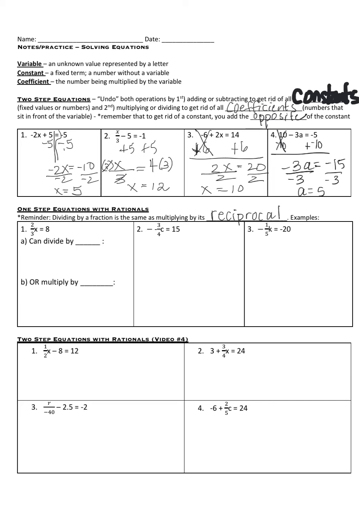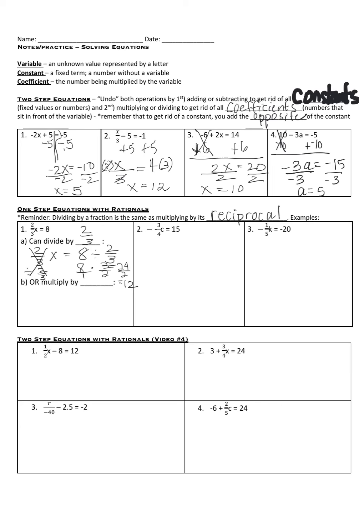So if we look at number 1, we have 2/3 x equals 8. One way we can do this is to say, well, if I have 2/3, I'm going to divide by 2/3, which means that I will also do that on this other side. And then we would have to say, in 6th grade, we learned that we keep it, change it, flip it. It would be 8 times, we change division to multiplication, and we flip the fraction. And 8 times 3 over 2 is 24 over 2, because remember, you can slap a 1 under here. And 24 divided by 2 equals 12. So that process shows that we divided by 2/3.